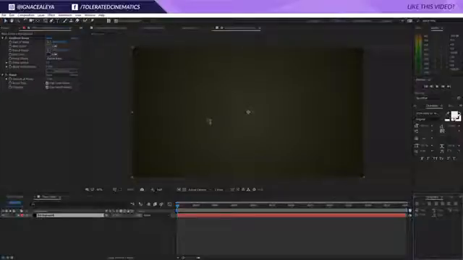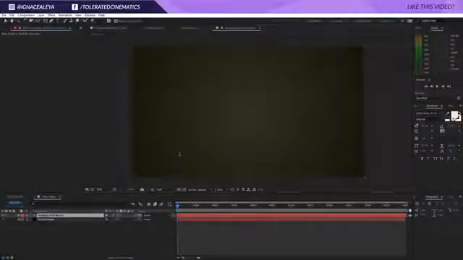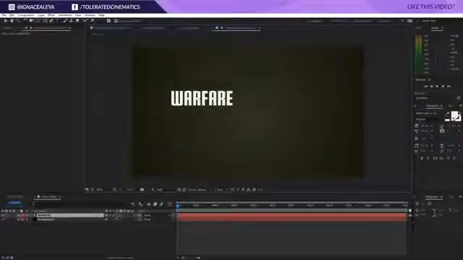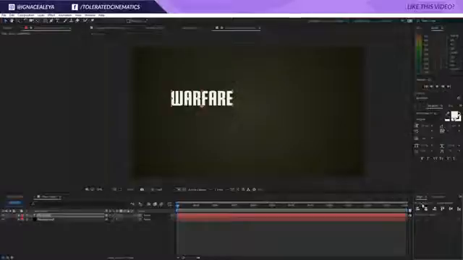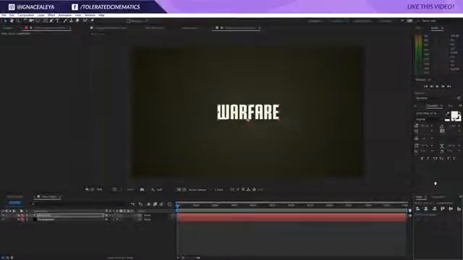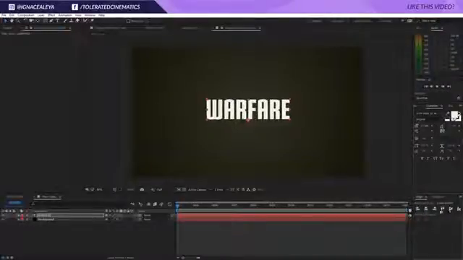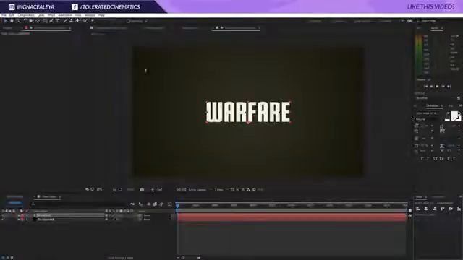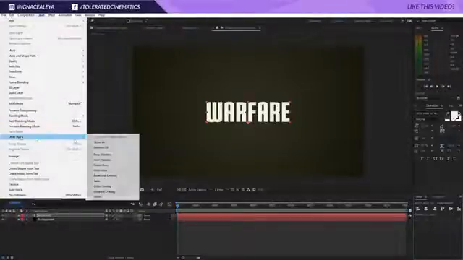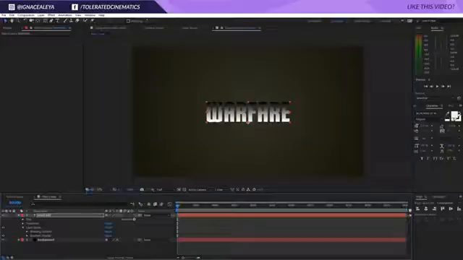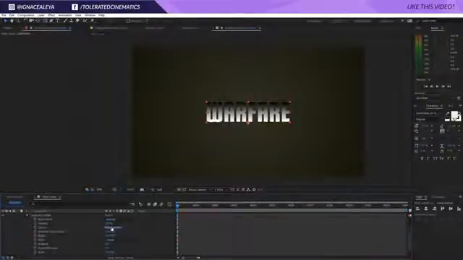So go to the text tool, and I will be using the Iron Man font, which I found on dafont.com. We'll go to my text tool, click over here, and just write warfare like so. Click on my selection tool, go to the Align tab right here, and then I'm going to center my text out and just make it a little bit bigger, center it again. And I'm going to Layer Styles, Gradient Overlay.